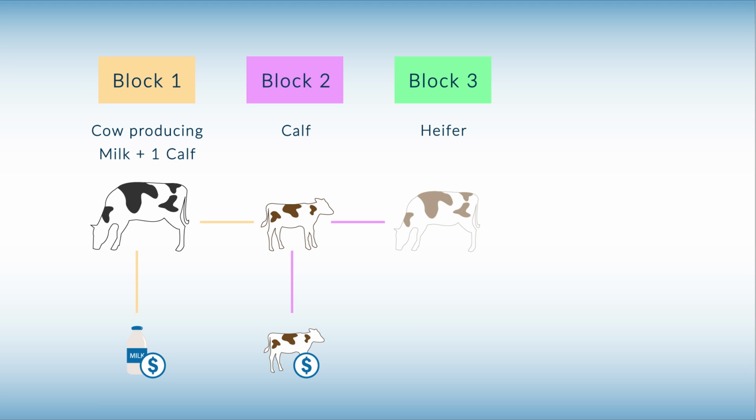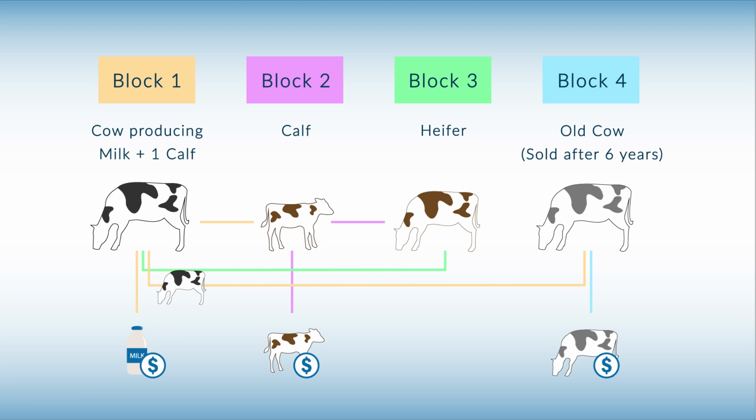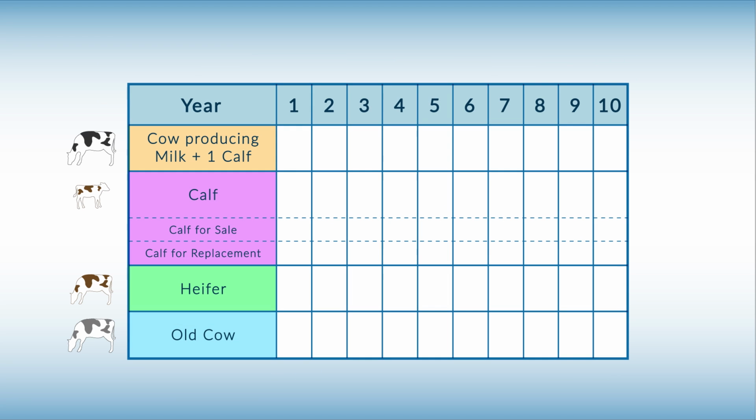The third block comprises heifers, last year's calves which have been retained on the farm to join the herd. We will assume the farmer can only afford to retain 2 calves on farm each year, selling the others for cash income. Heifers do not yet produce milk or calves, but do generate costs for feeding and care. As for the calves, the animals stay in this block for only 1 year before transferring to block 1 as adult cows. The fourth block would simply record old cows for sale at the end of their productive life. It is assumed that cows are sold after 6 years in block 1, with the revenue accruing in the 7th year. Thus, we will have the following production pattern.